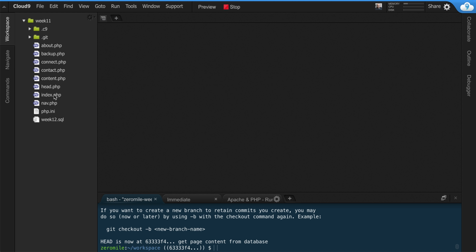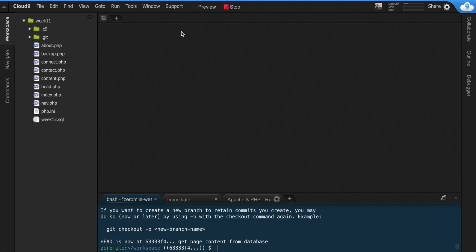If they come in on /contact, we want to reach out to the database table and pull in the contact information and display that in the index.php. But the public won't know that index.php is the only file that's being loaded up. It just adds a little bit of security by not having all of our includes in the publicly accessible folder. So, cool.